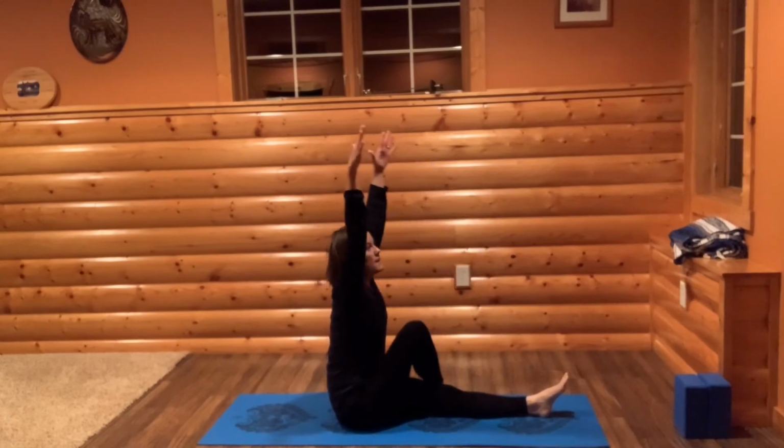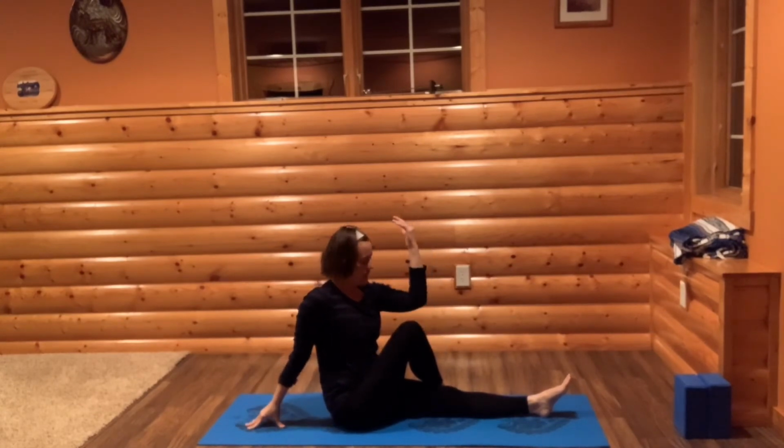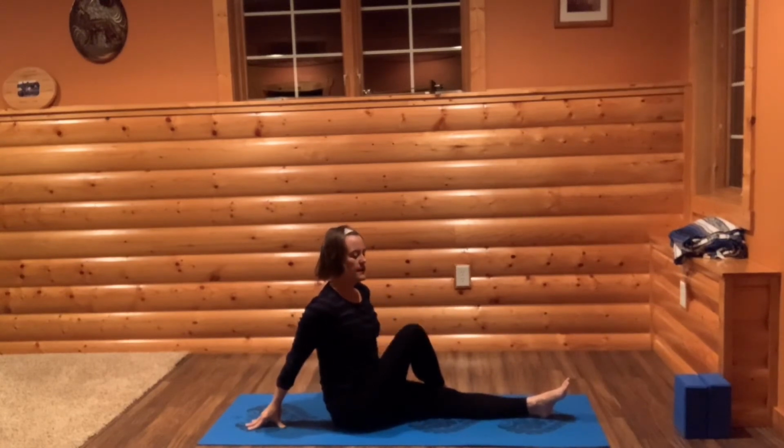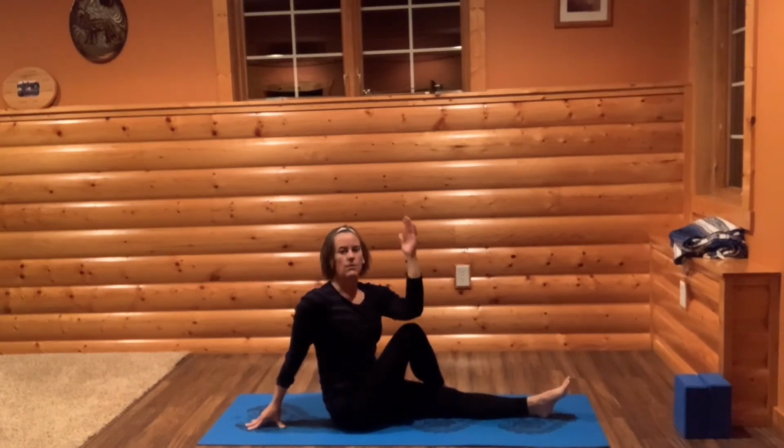Bring both your arms up to the sky, and then we're going to twist to the right. So tent your fingers of your right hand behind you. Your left elbow could go onto your right knee. If that doesn't feel comfortable, you can just place your left hand on your right knee. So as you're twisting, notice where your sitting bones are. If you're finding that you're a little bit uneven, let the twist go a little bit so you can find that equanimity on both sides of your sitting bones. And we'll just stay here for a couple of breaths.